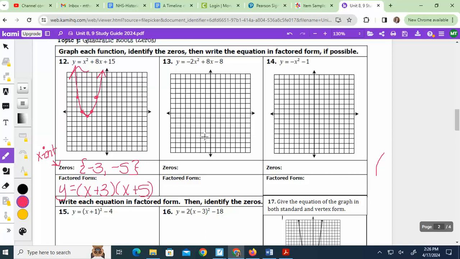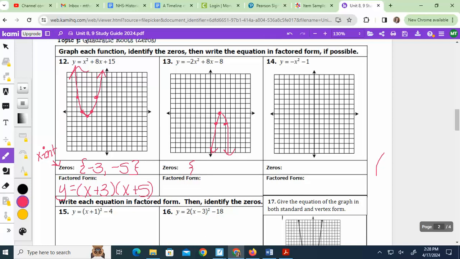All right. Number 13. Why don't you guys see if you can find the zeros from the graph? Okay, so everybody take a second to graph it and see if you can look. My zeros, those are the points where we hit the x-axis. How many times did this graph touch? Once. If you looked at your table, can you guys tell me where the vertex is? 2, 0. Then we had like 1, negative 2, 3, negative 2. So that's just a rough sketch, which is all I needed here.